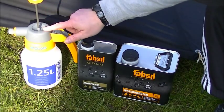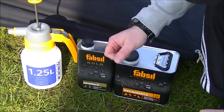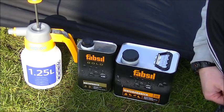Now obviously I can use this sprayer again and again for all sorts of other things. I could even sell it if I wanted to, but that gives you an idea of what it actually costs to do this.